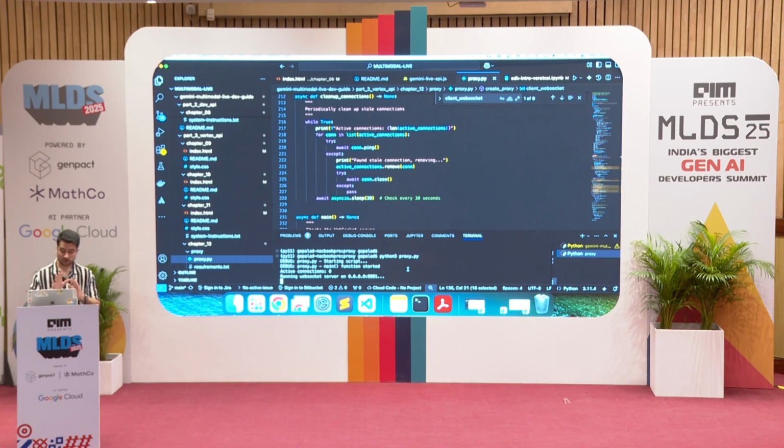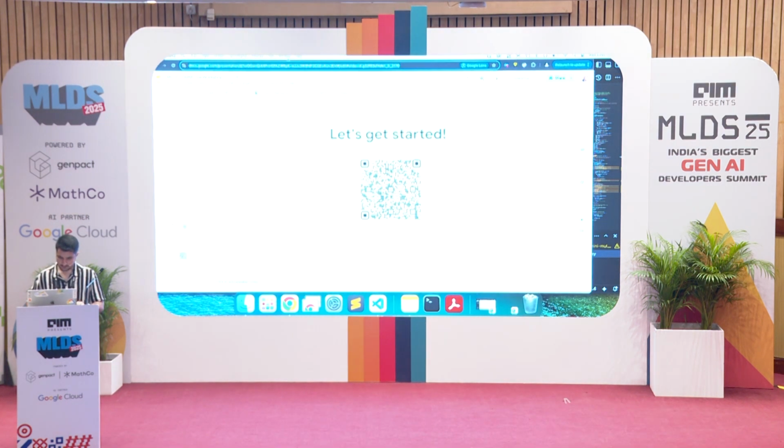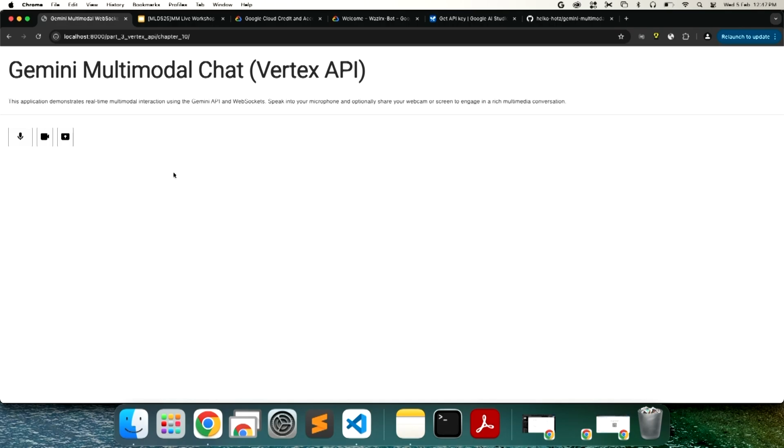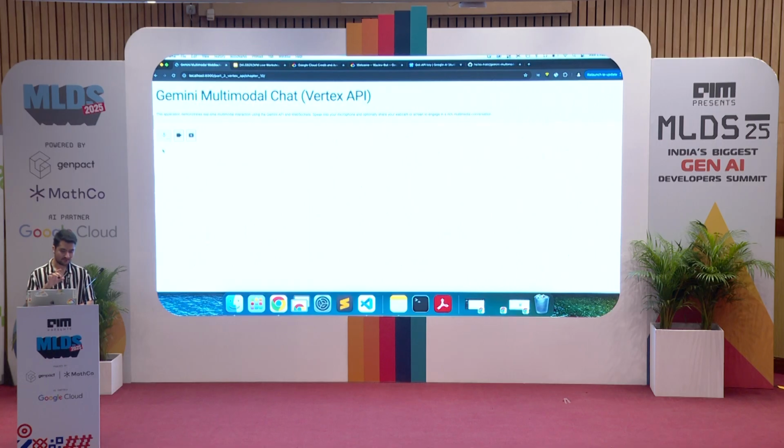Let's take a look into the demo, and then we'll come back to the code of the actual JavaScript and how it implements this. So let's go back here. Let's go to Vertex API and chapter 10. All right, so you observe when I establish the connection, this is unclickable for a while. That's because that is the time where the setup is happening. Like I said, setup is basically an initial request. It's not an empty request, there's a particular format you can read in the documentation, which goes to the server and says, be ready, there's going to be a connection coming your way anytime soon. So this is the client setup.